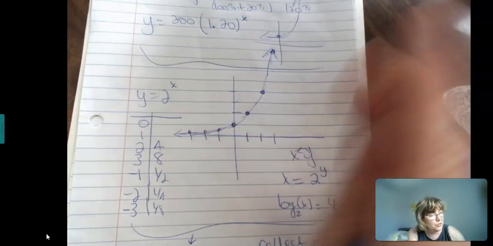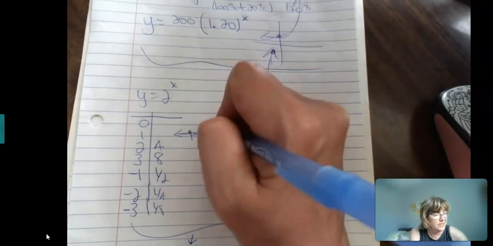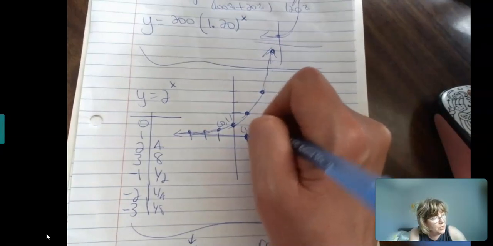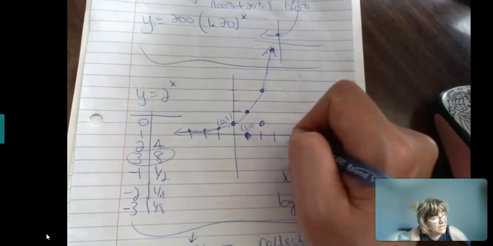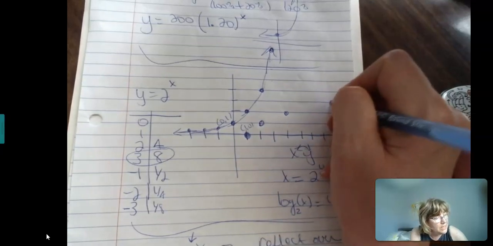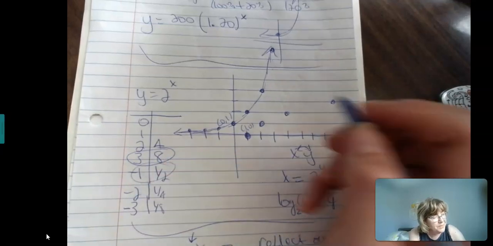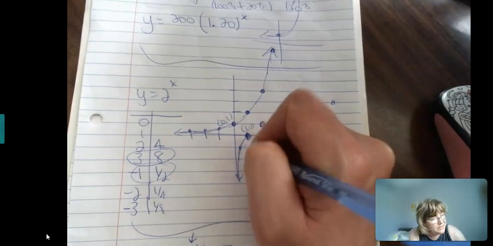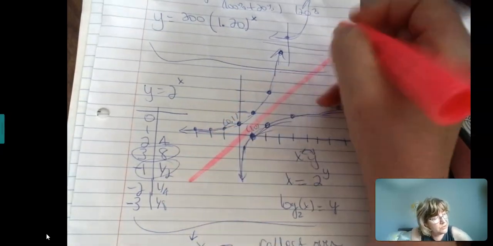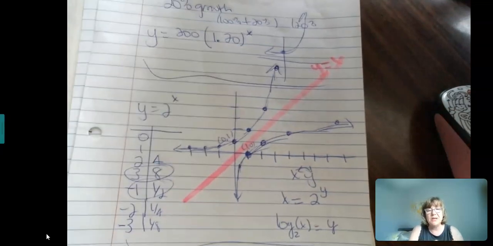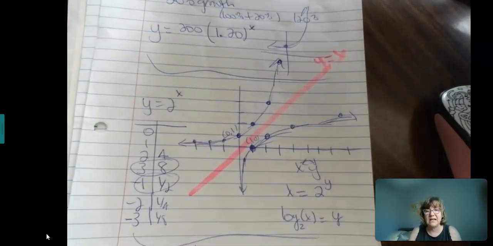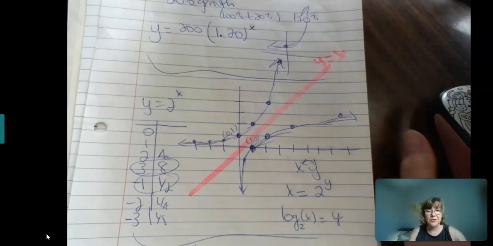So the easiest way, I think, is to graph 2 to the X and flip it. So if this is at 0, 1, this is going to be at 1, 0, right? The inverse. If this is at 1, 2, this is going to be at what? 2, 1. This guy was at 3, 8. So at 8, 3. So 1, 2, 3, 4. Well, 4 is going to go to 2, right? 5, 6, 7, 8 is going to go to 3. And then these guys are going to flip too, right? So at a half, you're at a -1. And you can see, I'm not very good at graphing. It's symmetrical, remember, to y equals x. So remember, y equals x, inverses are symmetrical. So if someone ever asks me to graph a log, I actually find the inverse function and I graph the exponential, and then I just reflect it over, because that I think is way easier. All right, that's just the intro. I will do more in my next video.